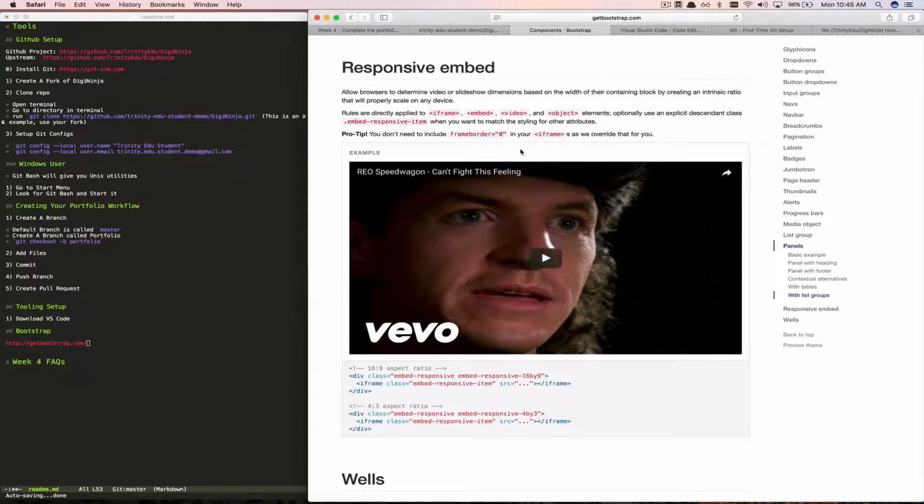You can embed videos and things like that. And they're usually responsive, which usually means that whether you view this on a mobile device, if you use these classes that they've given you in Bootstrap, then it'll adjust the panel to the device.